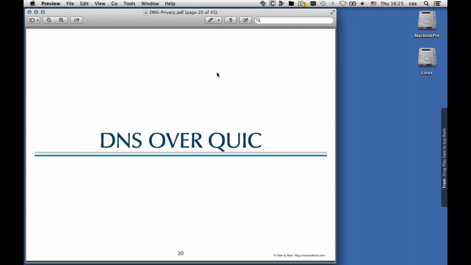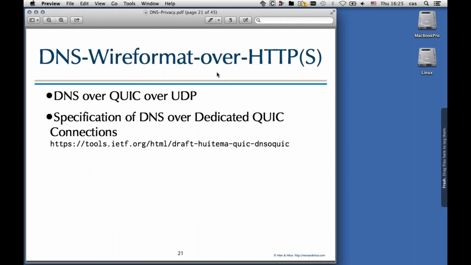And now we come to DNS-over-QUIC, where QUIC is a new transport protocol developed originally at Google, and it's now being standardized inside the IETF. And what's nice about QUIC is that QUIC feels like TCP, but a modern TCP. So it has all the session and the congestion control that we know from TCP, but it's based on UDP.